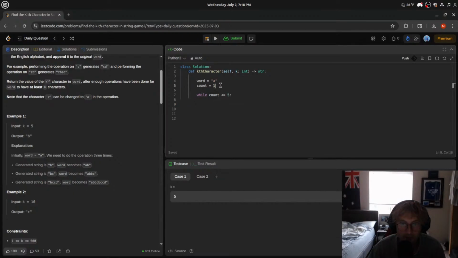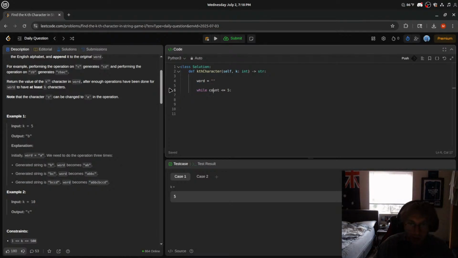So we start off with an empty string. We do while the length of our word is greater than or equal to k, right?